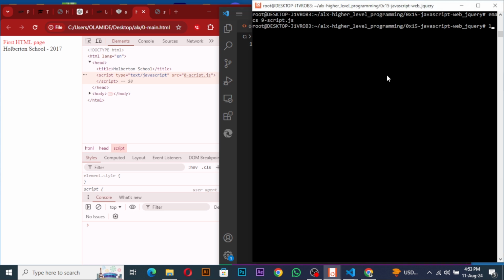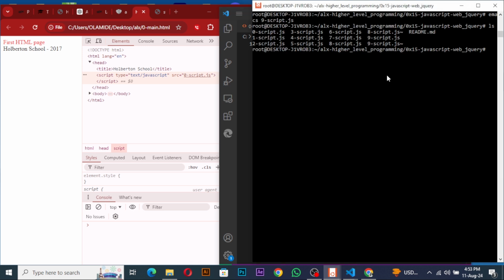So now I want to create 100 to 103, so I can just say touch 100 to 103. And then close this JavaScript.js.